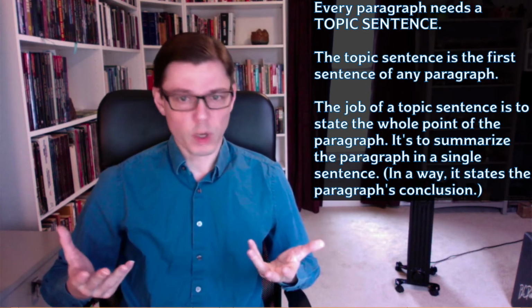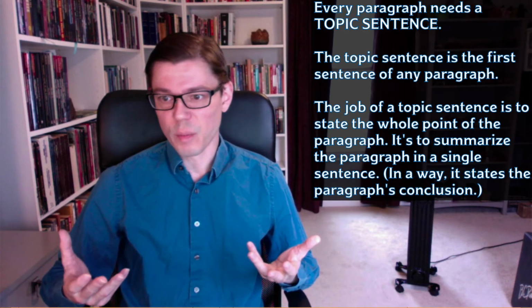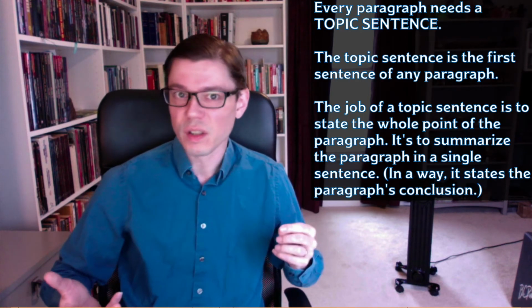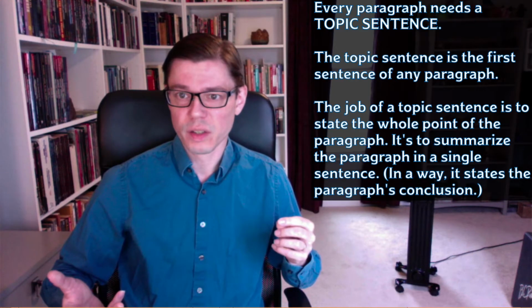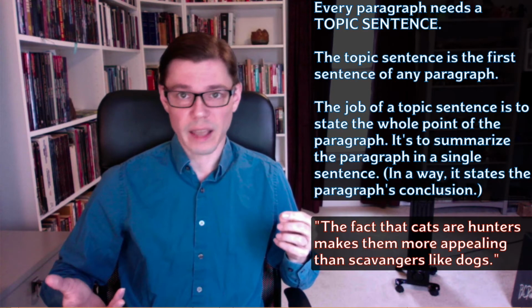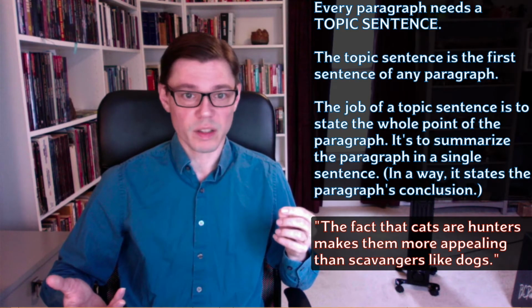If one of your supporting paragraphs is going to discuss how being a hunter is much cooler than being a scavenger and that that's the reason why cats are better than dogs, well, a good topic sentence might be something like, the fact that cats are hunters makes them more appealing than scavengers like dogs.